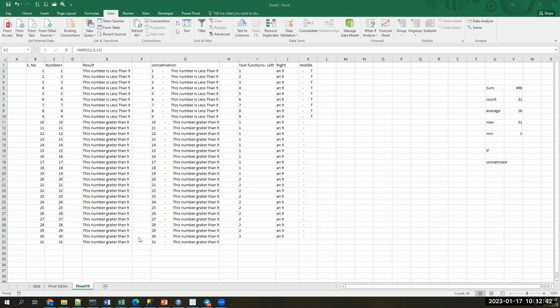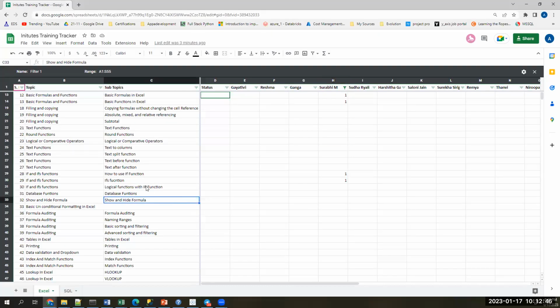Now, text to columns completed. Text split function.